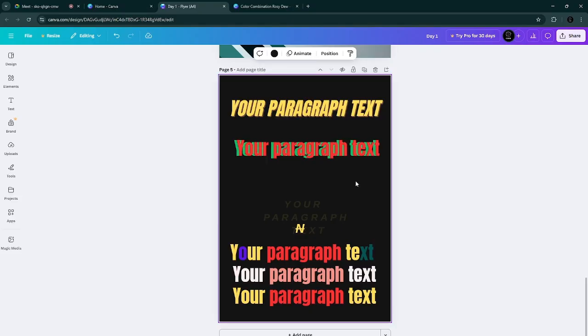Now you have created another text design. What I only did was duplicate this text. I duplicated the text and arranged it to come out in this format. Basically this is more like an advanced class for those that want to go more into design, but this is the benefit of coming to class, in which I'm showing you.